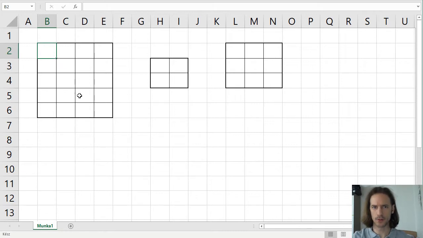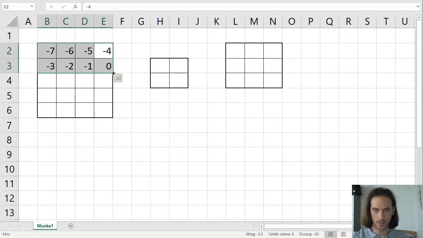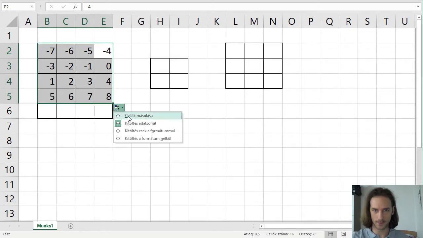So, basic convolution: we get two matrices. I figured the easiest way to demonstrate it is in popular spreadsheet software. Let's set up one of our matrices, the input matrix, and it should be 4 by 4.